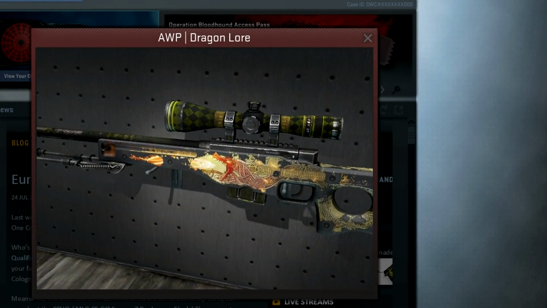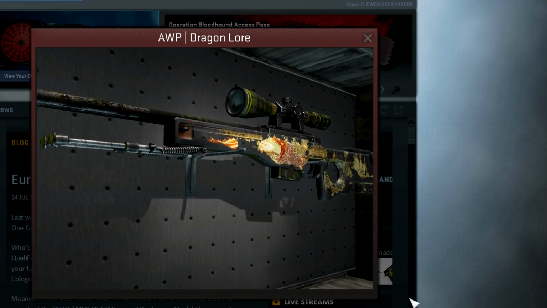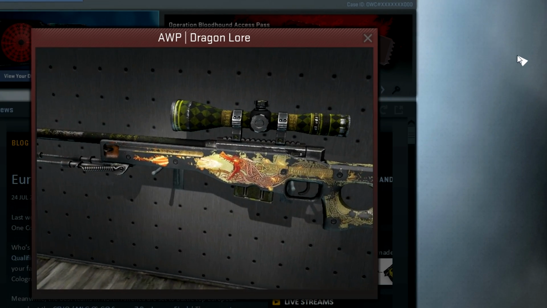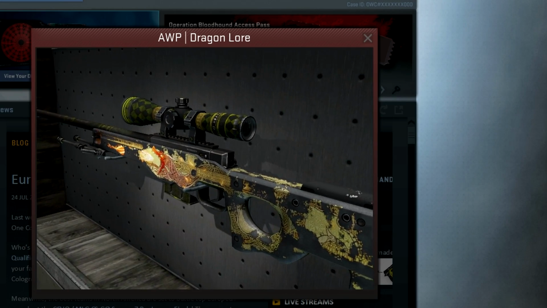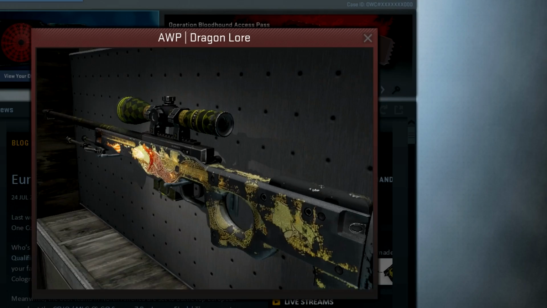But next up, we have the Op Dragonlore. This is the worst one in existence. Currently, this is actually being sold on OP Skins, I believe. I'm not sure if it's still there, but as you can see, this is an insanely battle-scarred Op Dragonlore. It still looks kind of cool, but it does look really messed up with all these black splotches all over it. And this has pretty much the highest float value that an Op Dragonlore can have. And there it is right there.